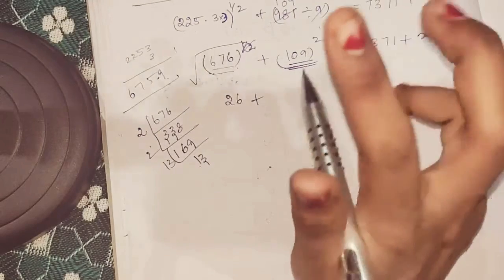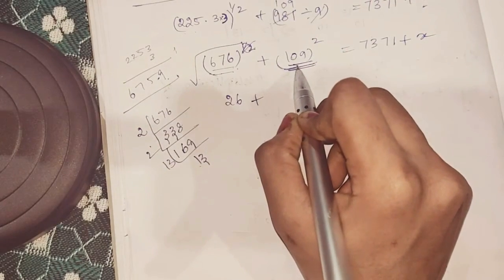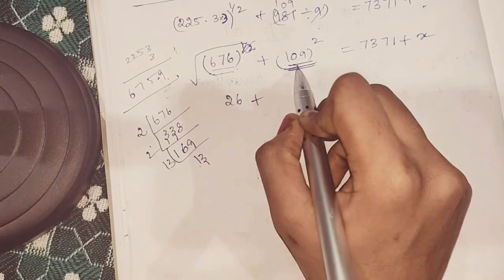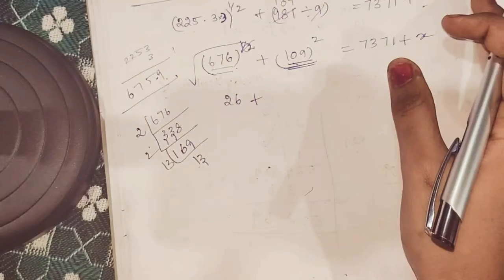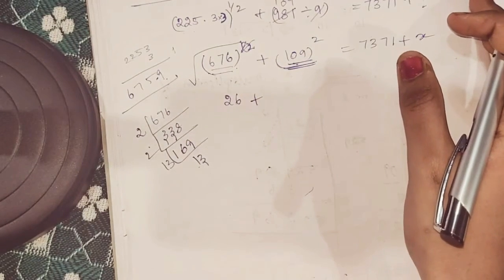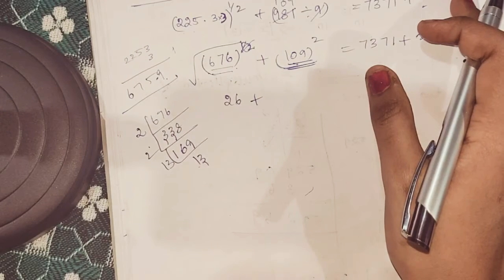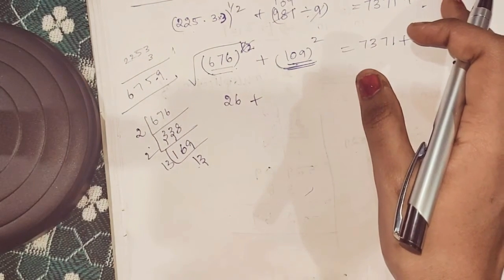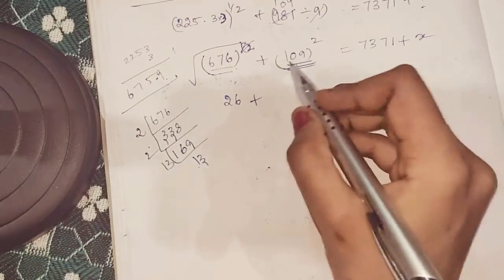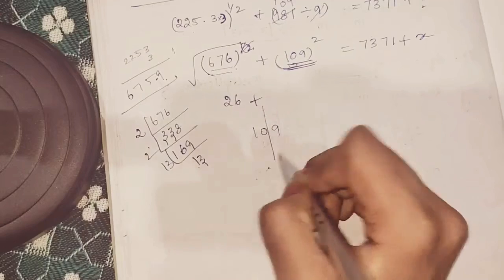So there are 2 ways of solving this 109 the whole square. The one way is what I taught you. If you learn that trick, you can solve the square of any 2-digit and 3-digit number. So always remember one trick. Okay, that way you won't end up forgetting the tricks in the examination and you avoid the complications. So now what I told you, 109 the whole square, always split this into 2.